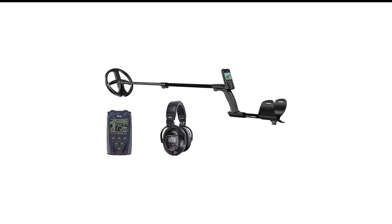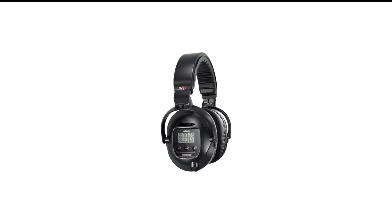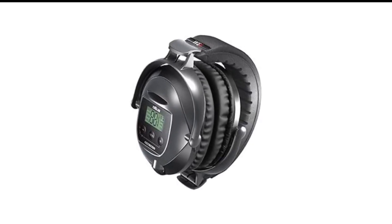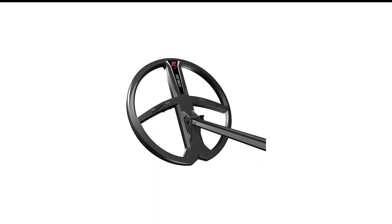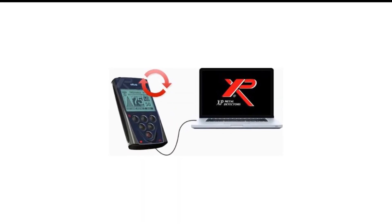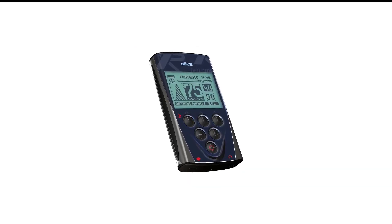Crappie Week says the Deus will last a long time and retain its value. It's an expert-level metal detector with tons of customizable functions that can be used on any terrain, including search modes for wet sand, dry sand, relic, and coin hunting. It has a battery life of up to 27 hours and is fully waterproof up to 60 meters. Plus, the company updates its software often and offers free downloadable software upgrades for life.